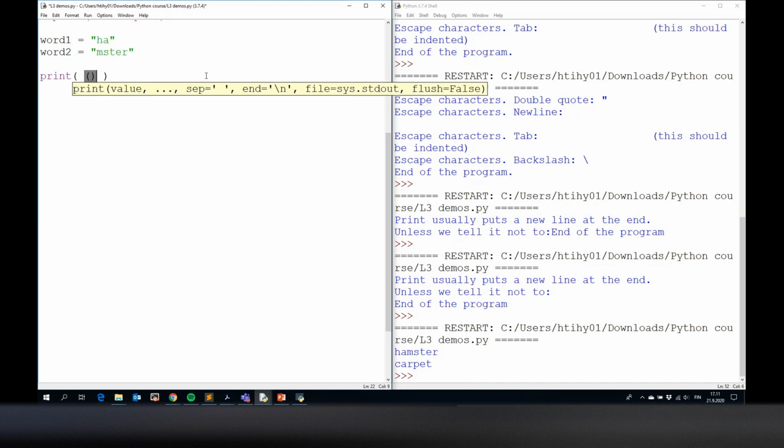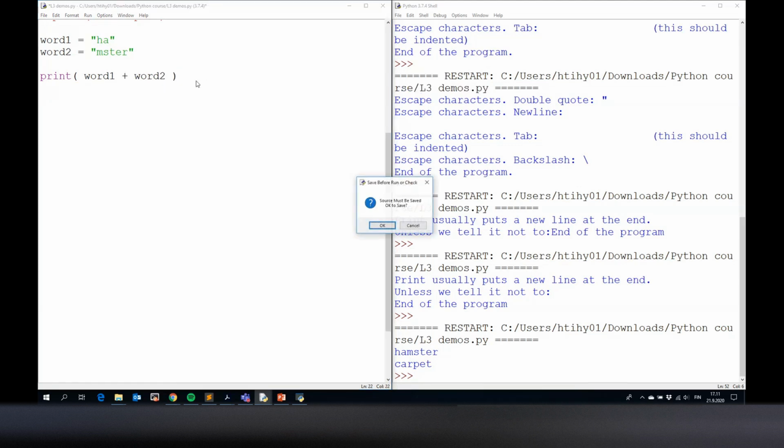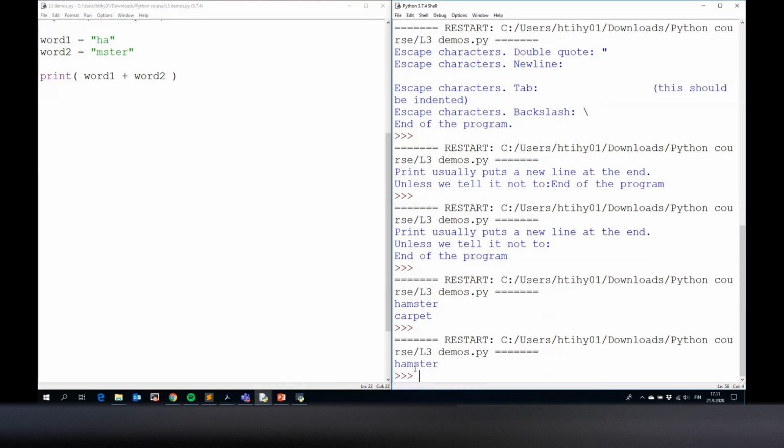So to do this, just going to put all these string mathematics inside a print statement. So we should do something like word1 plus word2, and that should equal hamster, right? So what we can also do is multiply.